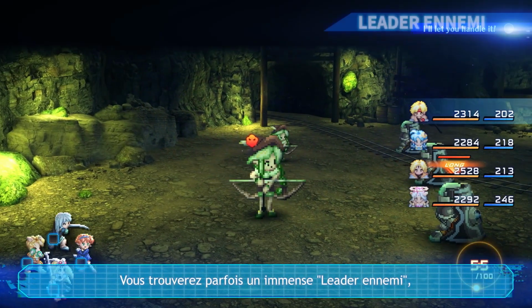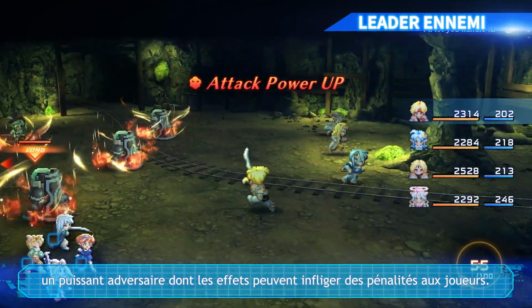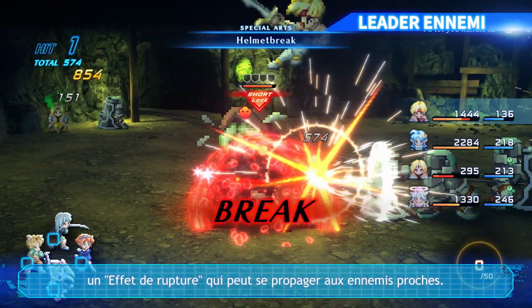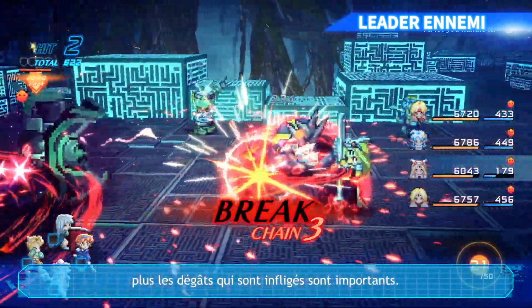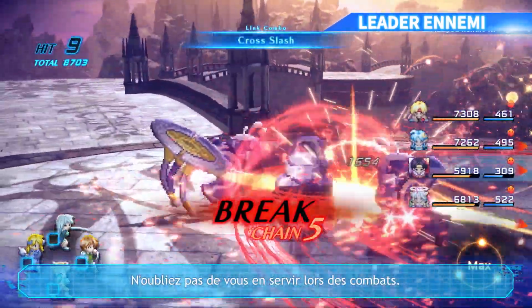The large leader enemy who appears from time to time is a powerful enemy with effects that put players at a disadvantage. However, when a break occurs, a break effect is activated. The break state is linked to nearby enemies. The more enemies there are, the more damage that is inflicted, so be sure to make use of this during battles.